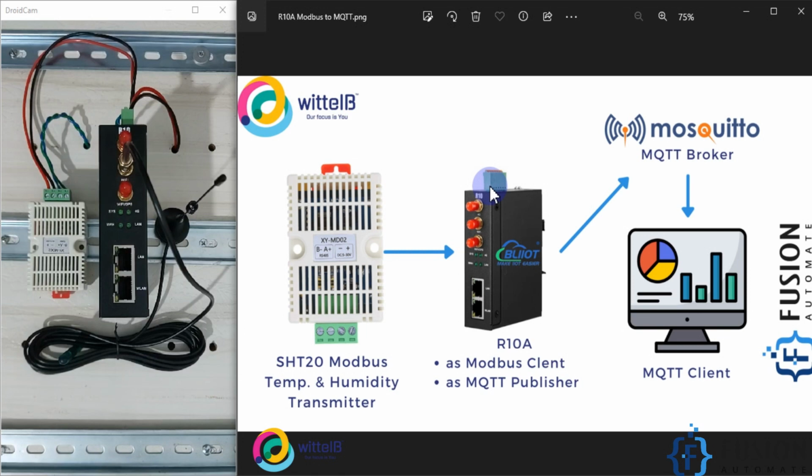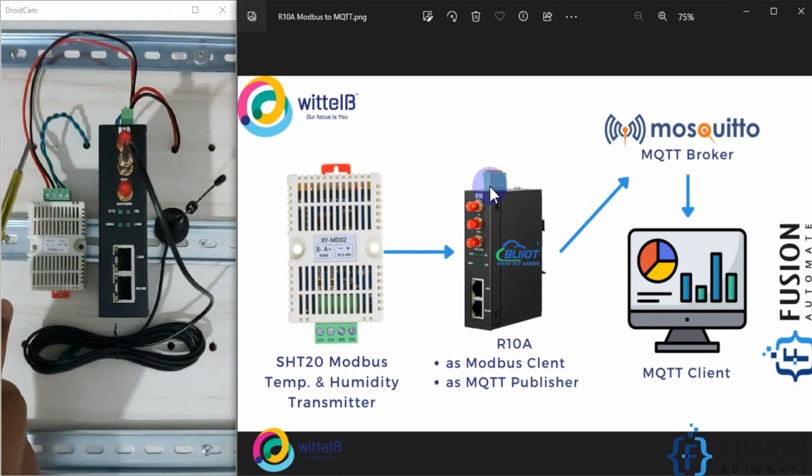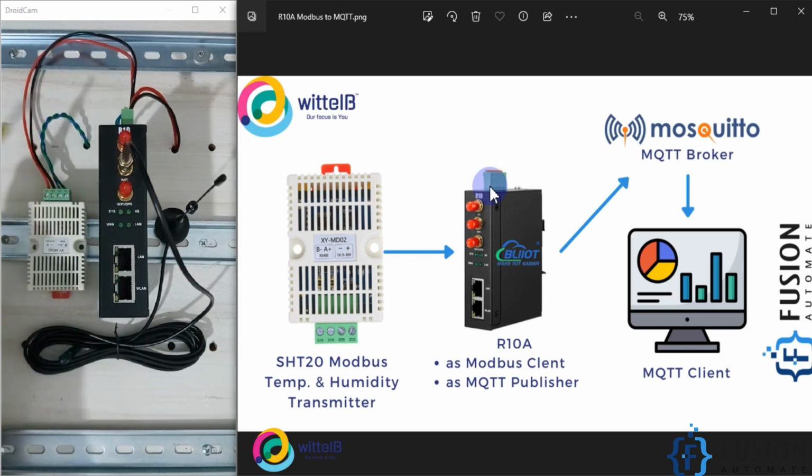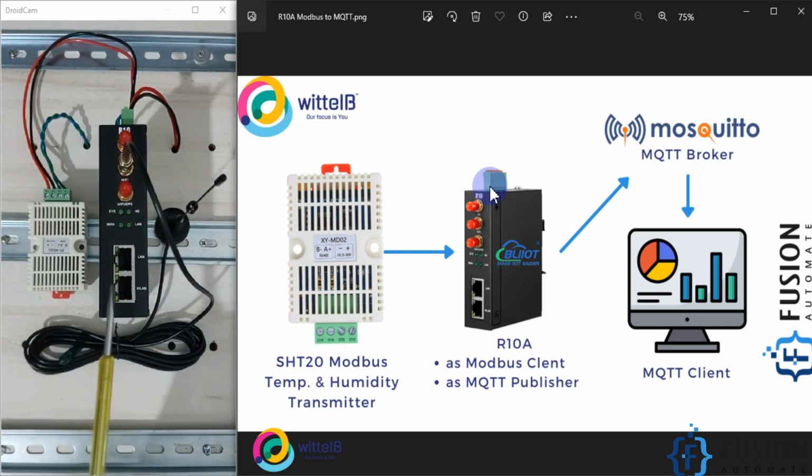You can see this green and blue wire here, connected here. But if you are using a Modbus TCP device, then your TCP connection will come here in the LAN port or in the WAN port.